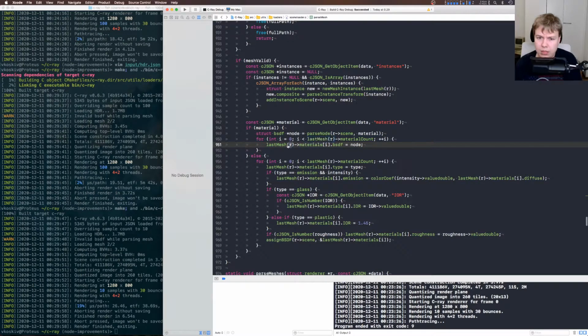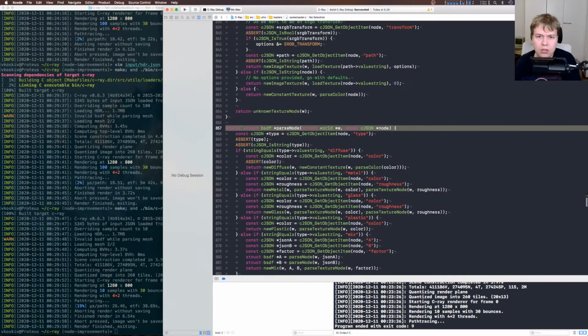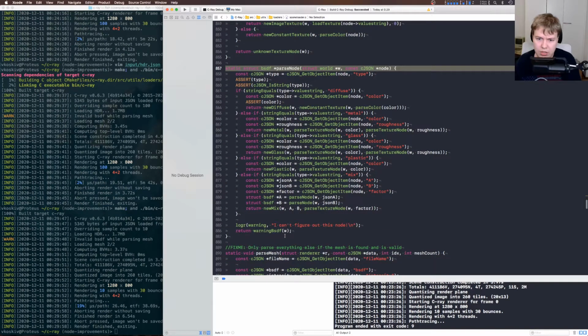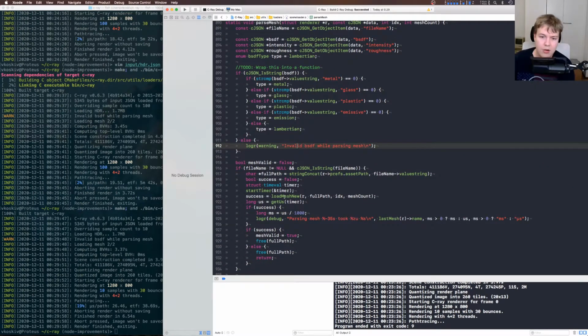It should probably dump the JSON, maybe. No, where does that come out of? Invalid Bsdf while parsing mesh. Actually, didn't write it here. Oh, right. It's up here. Yeah, warning. So it doesn't care about that. That doesn't matter.